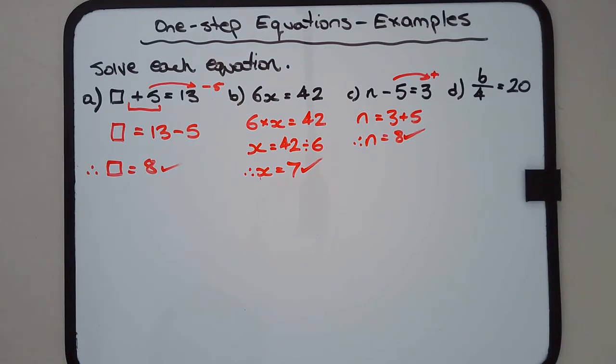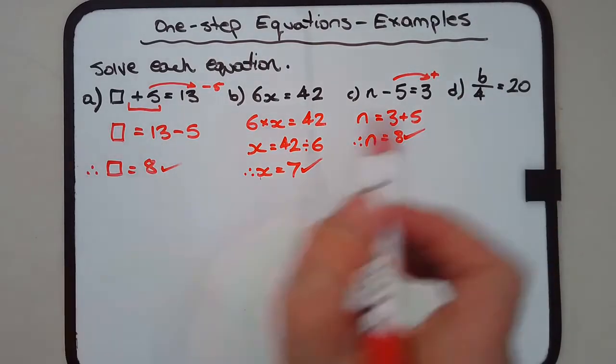So you can self-check. So even if answers are not provided, you can check these answers for yourself. Go back to the original equation. I want to start getting you into the habit of doing that. That is so critical. To me, it's not acceptable and not good enough to just blindly attempt an equation and just sit there and say, yeah, I think I got the right answer. No, we've got to move beyond that now and say to ourselves, hang on a moment, there is a way we can check this. Take an extra 10 seconds or 20 seconds, verify your answer. Okay, so I think that's a really critical part of what we do, testing what we do to make sure that we got it right.